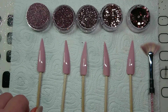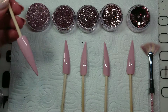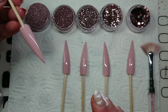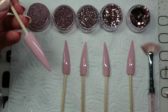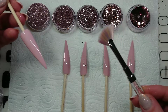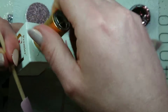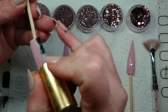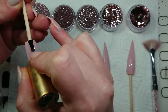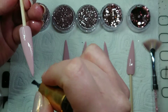Okay, so these nails have all been painted with 2 coats of Petal from The Gel Bottle. I've not applied any top coat yet because I want to sprinkle the glitter onto the wet top coat using my fan brush. So I'll put the top coat on, just like you normally would when you're finishing your gel polish service.